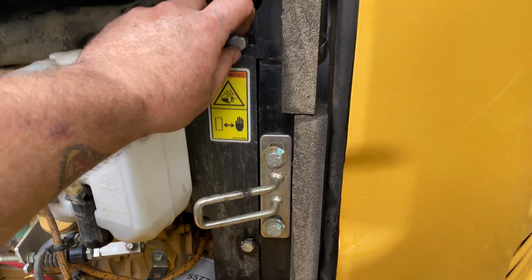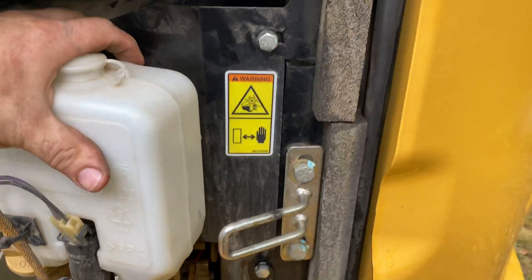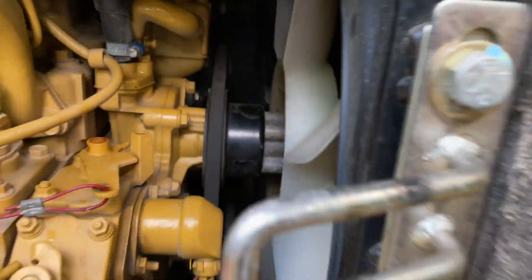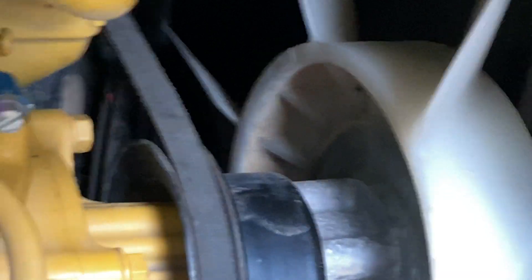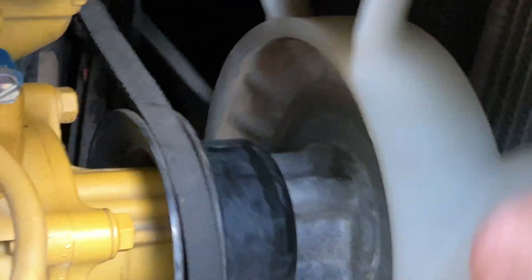These three bolts will not come all the way out — they have a welded nut on the back, you only need to loosen them, and then the panel can pull out and to the side. Just let that sit. So now we have much better access to get to that tensioner. And now you can actually get a better look at how bad this fan belt really is — you can spin the fan by hand, there's virtually no tension on it at all.